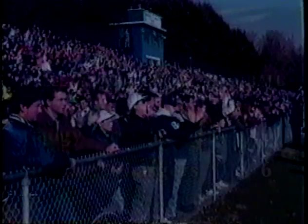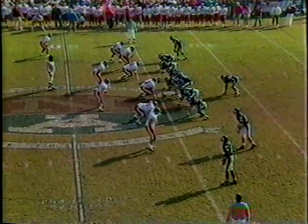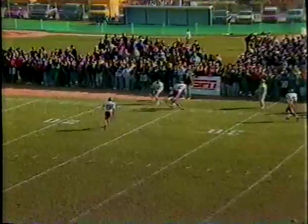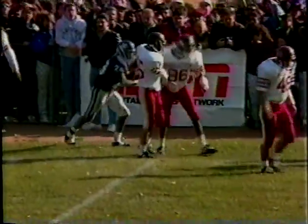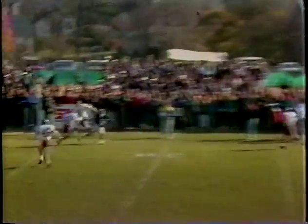First quarter score, Ansonia 6. Ansonia has a 3rd and 11. Football at their 45. They have own field position in this football game. They pretty much had it their own way. Lester throws it downfield. Incomplete, intended for Dennis Tinney at the 25 of Naugatuck. 3 Greyhounds on the coverage led by Andre Powell. This is just a fly pattern down the far sidelines as Lester just takes and will unload the football. Not a badly thrown ball, but a little bit out of bounds by the time the receiver is going to come up with it.